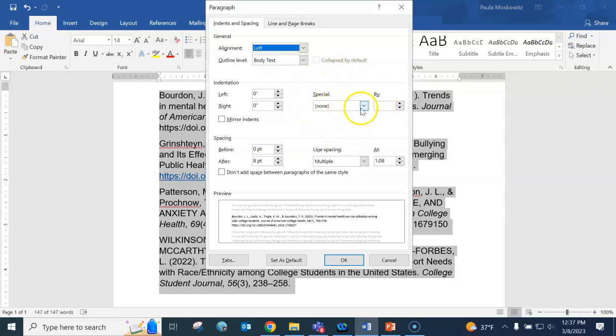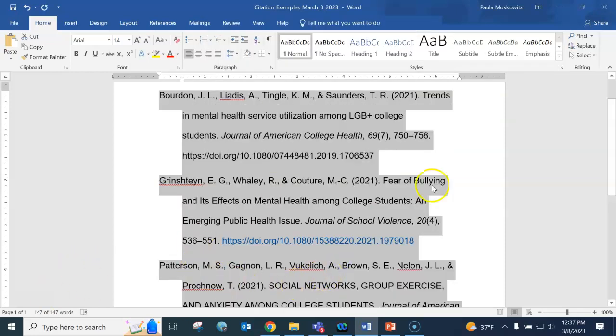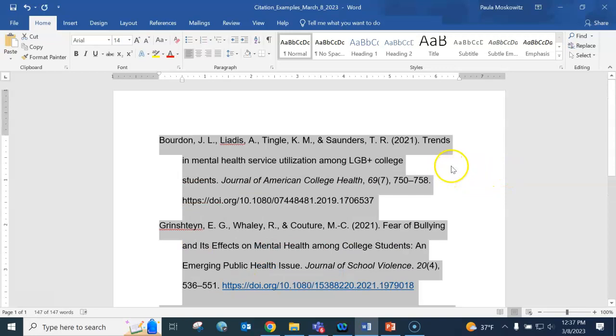Where it says Special, select the drop-down and say Hanging. In the line spacing, select the drop-down and select Double. Then go ahead and select OK. Your citations are now formatted using a hanging indent and double-spaced, and you've also alphabetized them.